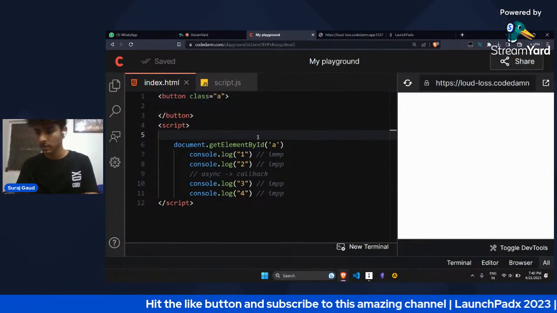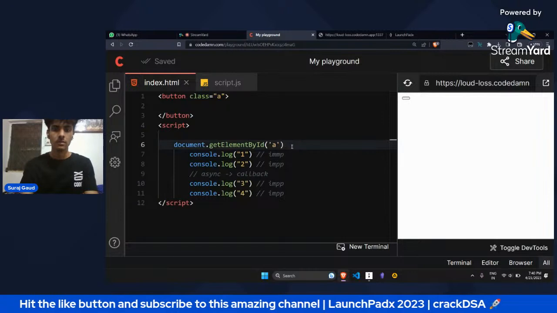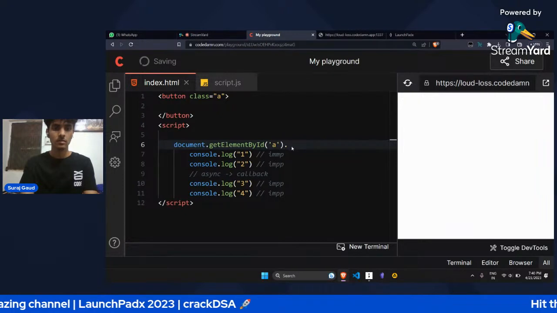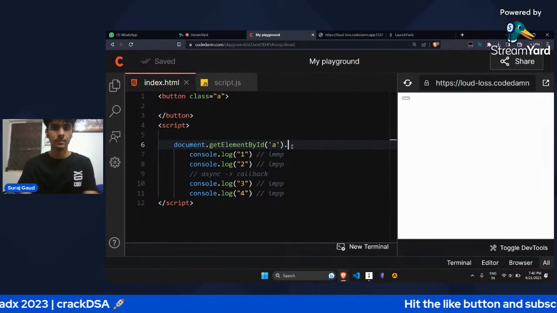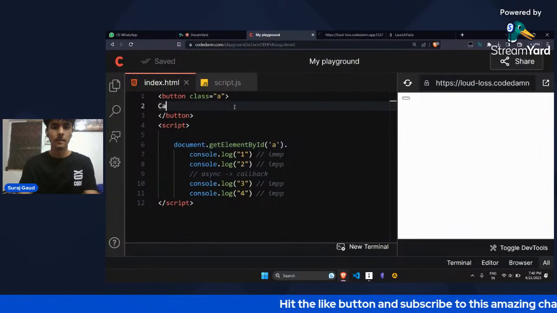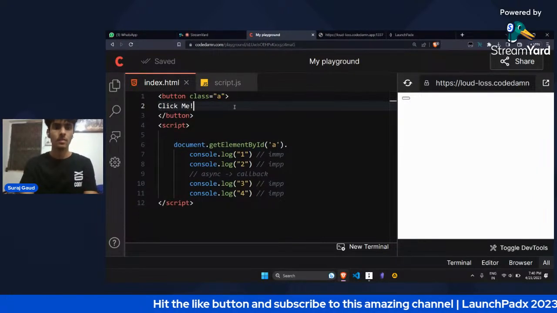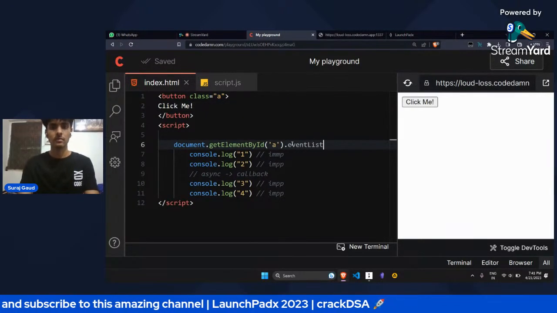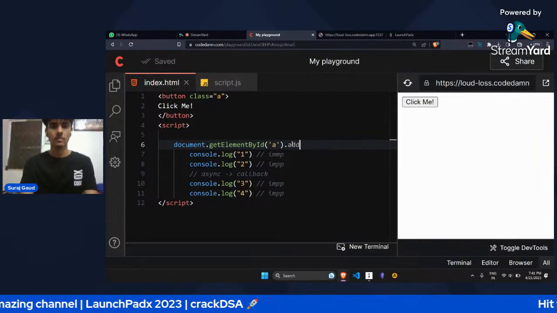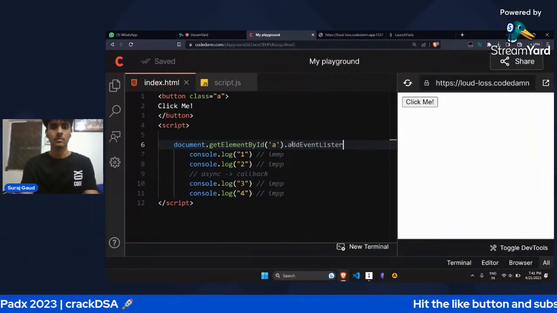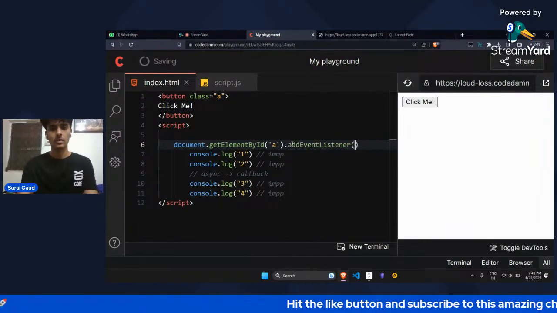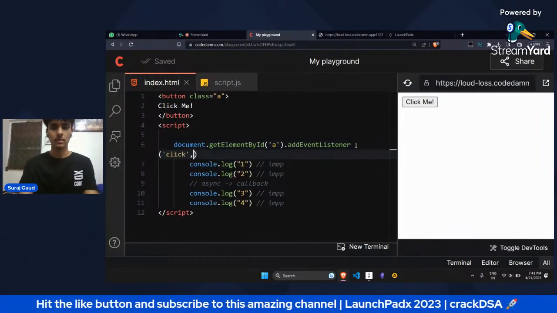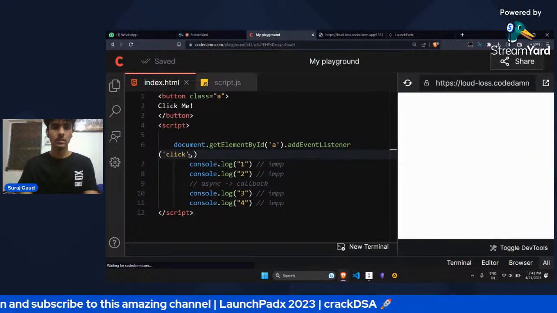Let's add an event listener. It is going to take an argument of what the event is going to be, so a simple event for now, and a function.